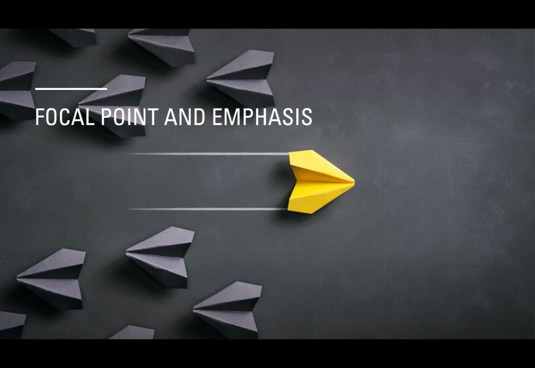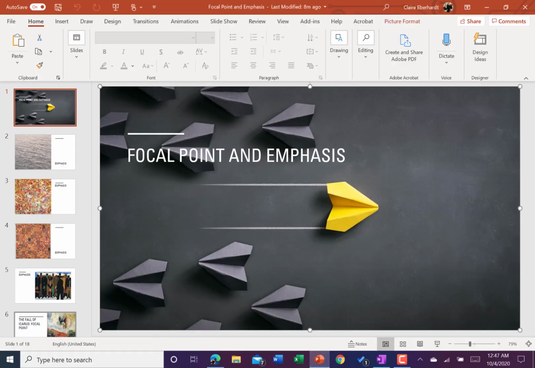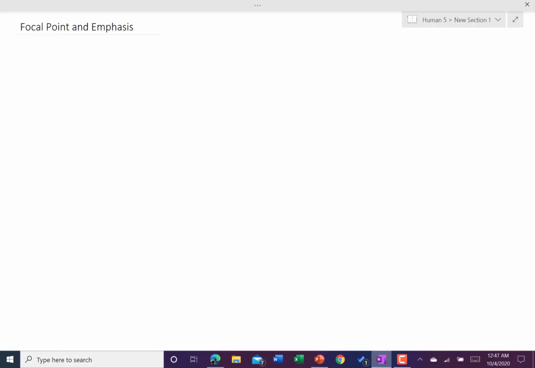All right, guys, today we are talking about focal point and emphasis. And they really do go together in how they work to create a direction for which the viewer is looking at the artwork, right? So we're going to dive into the specifics of focal point in just a minute, but we're going to talk about emphasis and when you can have the lack of emphasis as well.